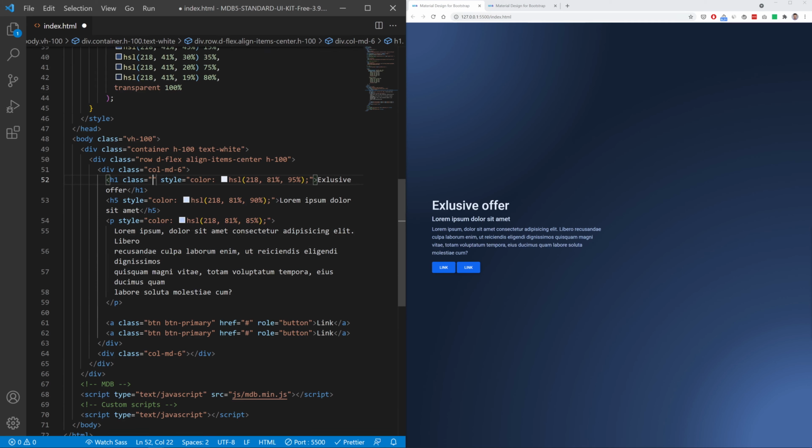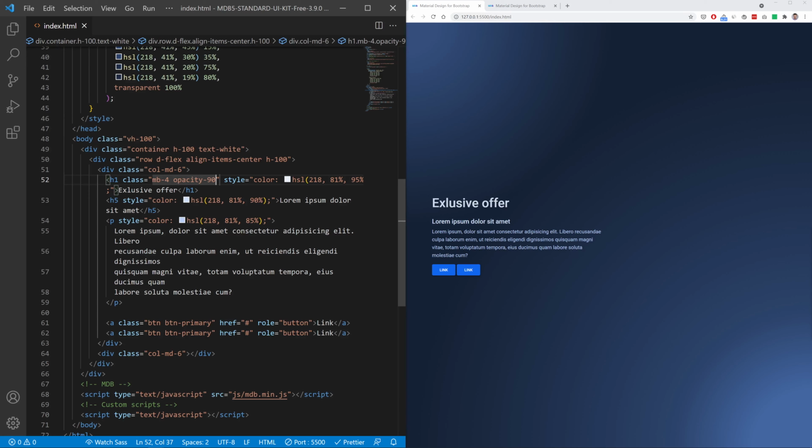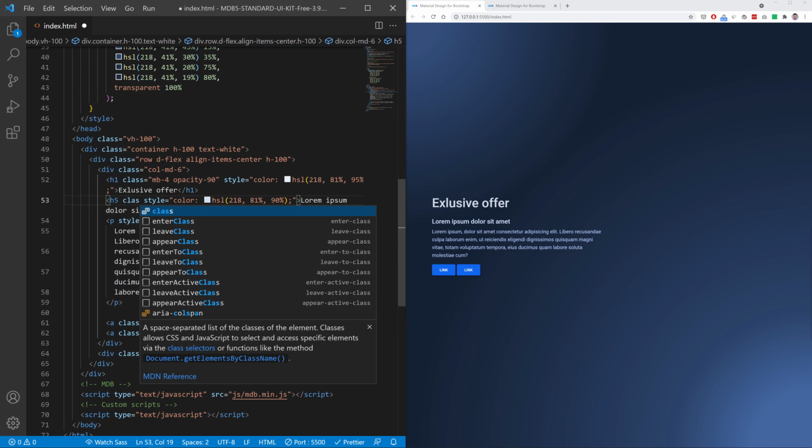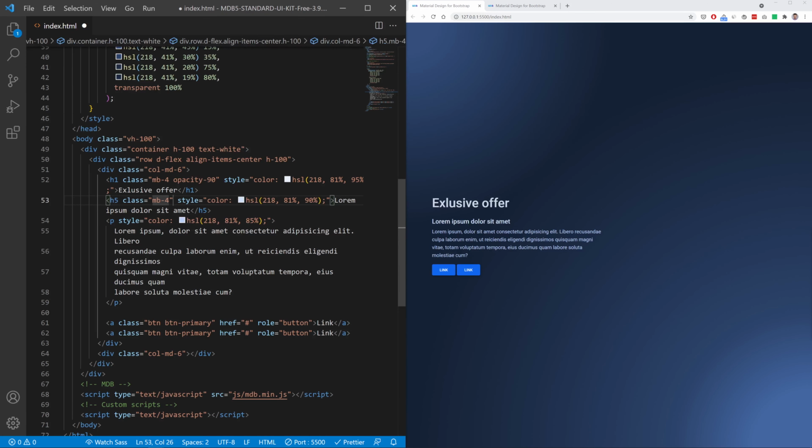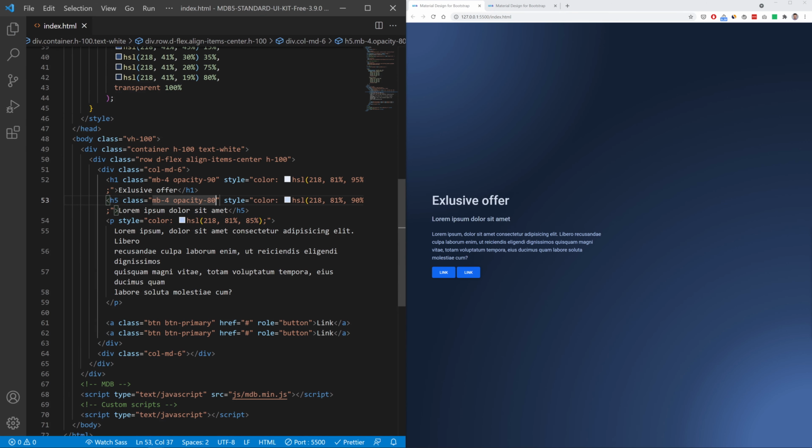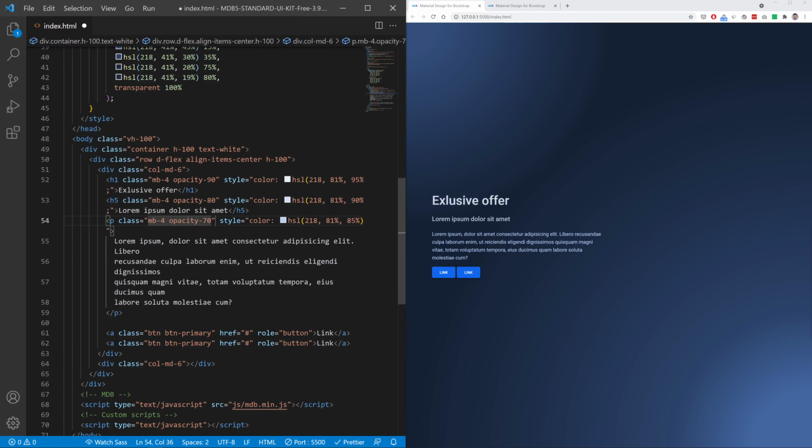So for H1 I want to add additional margin bottom and also opacity equals 90, and here for the subheading the same margin bottom and opacity 80, and for the paragraph the same margin and opacity 70.